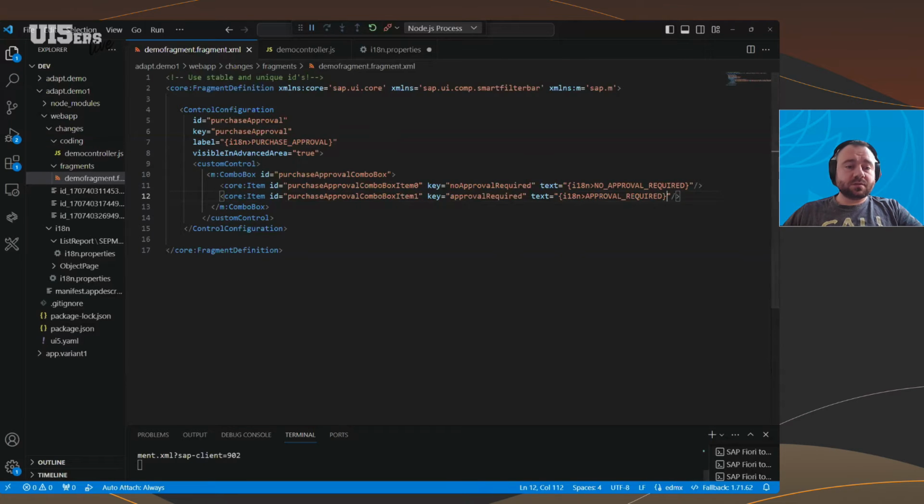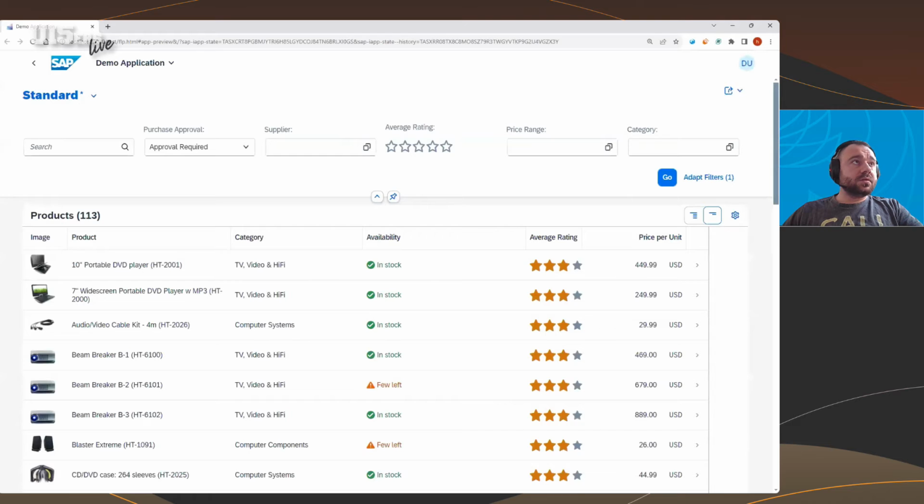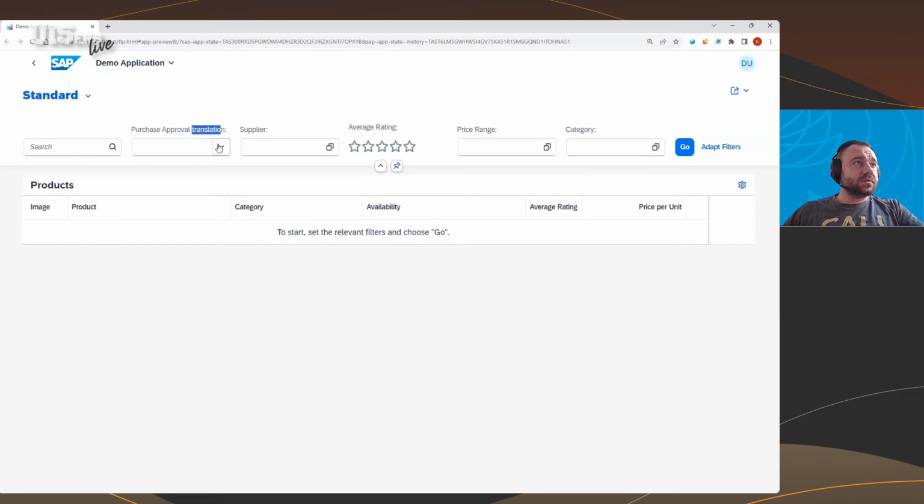Now we save it and just go to the application again and now refresh it again to get the changes applied. Now we will see all the translations actually coming from the I18N file, which is this one, this one, and this one. This is the super easy way for the developer to add those translation files for whatever languages they want, and also add them to the project.